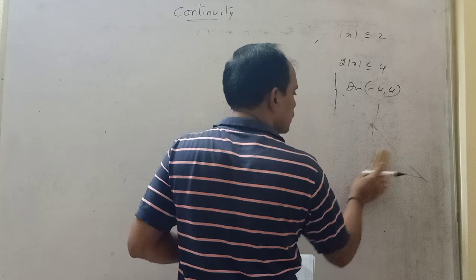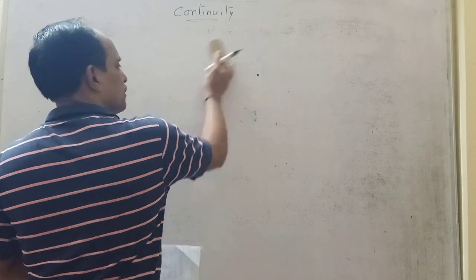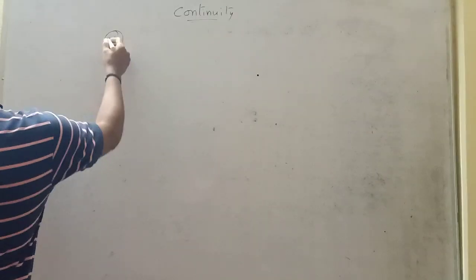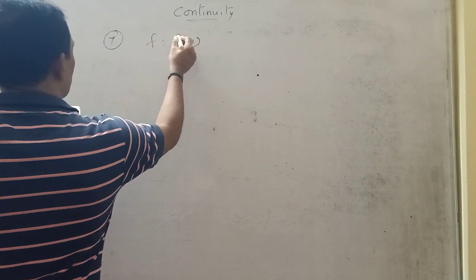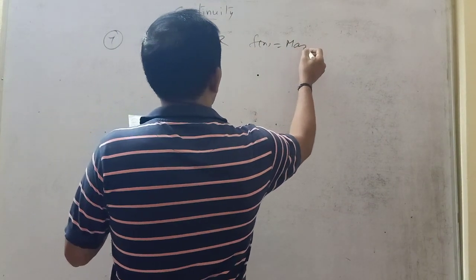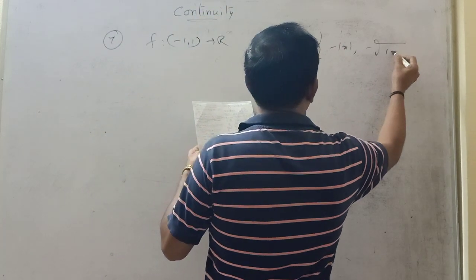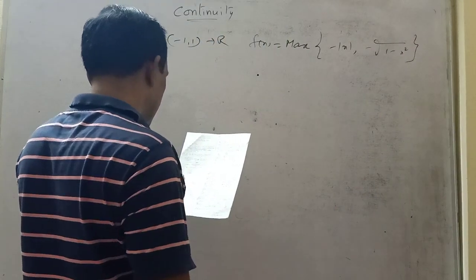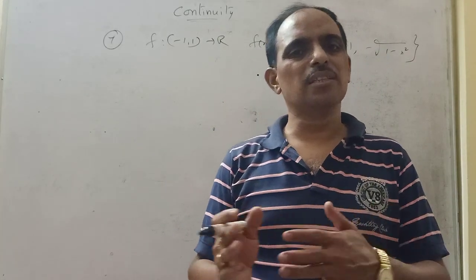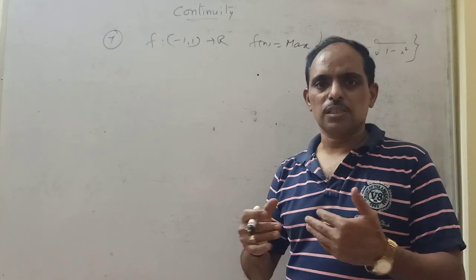Okay. Now, while doing continuity and differentiability, you should be patient because sometimes you can lose your temper. See how the problem comes. Next question. This is also a good question. f maps from minus 1 to 1 to R and f of x is equal to the maximum of minus mod x and minus root of 1 minus x square. Then f is continuous, not differentiable, and so on. Same model question. Whenever there are maximum or minimum type questions, the options will be the same, like continuous but not differentiable, discontinuous, not differentiable. Such types of options will be there.